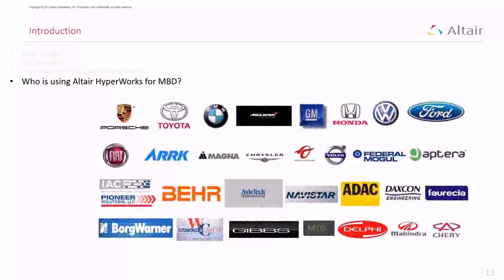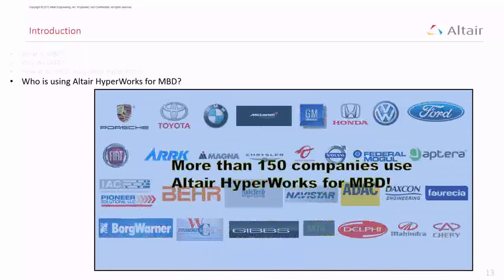So who is using Altair HyperWorks for MBD? As you can see, most of the big names that you can think of are using Altair HyperWorks for MBD. Porsche, Toyota, BMW, all of these are recent acquisitions, and you have the formula teams like McLaren as well. So you can be assured that you're in safe hands if you're using MotionView, MotionSolve for MBD. And really, more than 150 companies use Altair HyperWorks for MBD.